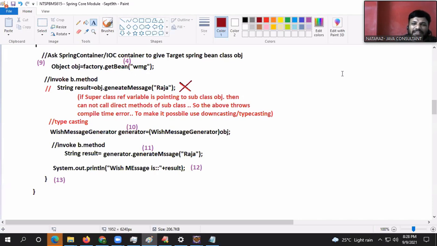So that means dependency management is happening perfectly or not? Container is loading target and dependent classes. Container only is creating target and dependent class objects. Container only is assigning the dependent class object to the target class object. Everyone getting my point? So are we able to feel setter injection practically or not? Whatever theory I said about setter injection, has it happened practically over here or not?